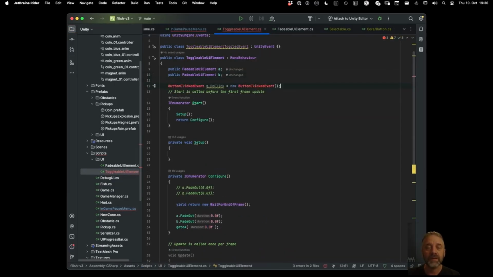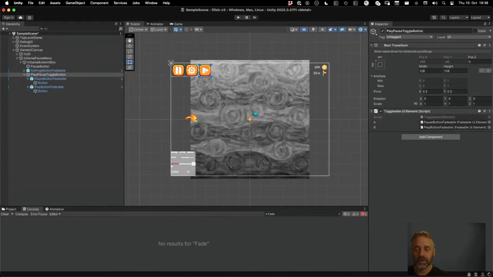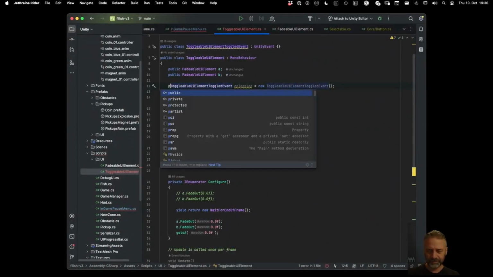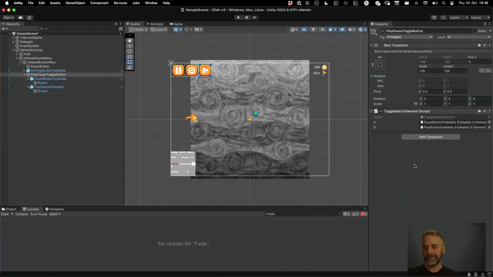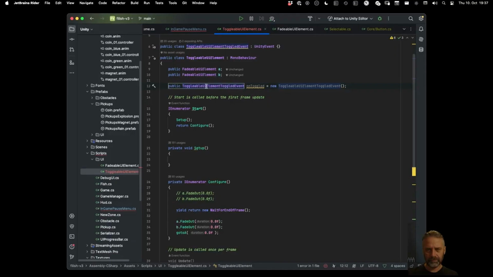Right, so we can just make this a toggleable UI event and call this on toggled. Right, on toggled, and that should make it show up here. Oh. Maybe not.